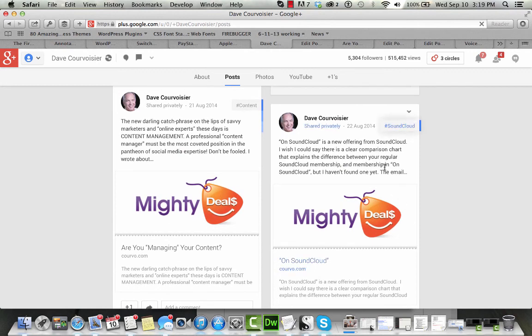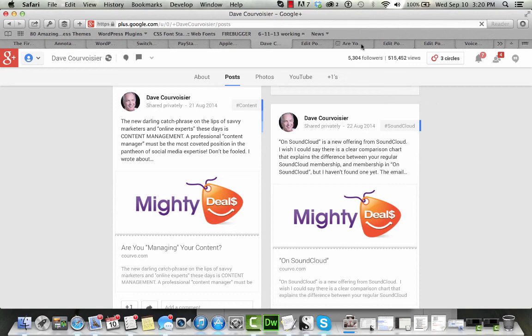And so we were looking into it, and we've seen something similar in Facebook. On Facebook, if you have a blog article that has an image that has dimensions less than 200 pixels wide and 200 pixels tall, Facebook will ignore that image and will go to the most recent image in your feed, the list of your other blog articles, that might have an image of the appropriate dimensions. If it doesn't find any, it doesn't include an image. If it finds an old article that has a large enough image, it will put that image in with your article. So we were wondering, what's the rule for Google Plus?